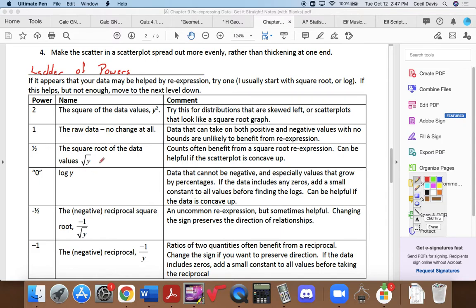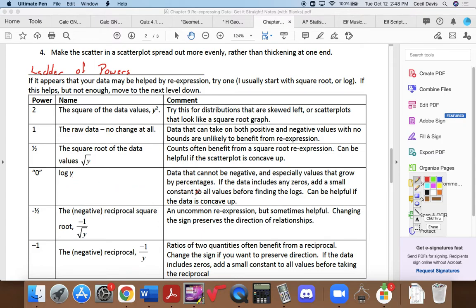So the 1/2, that one makes sense because it's y to the 1/2 power. It's the square root of your, and again, although this is not the correct term to use, I think we all understand it, the output variables, right? This isn't an input-output, but I still think of them as that because I've been trained in algebra forever. Okay, the 0, why is 0 log? I don't know. They were just trying to make it fit. So 0 for log, I suppose.